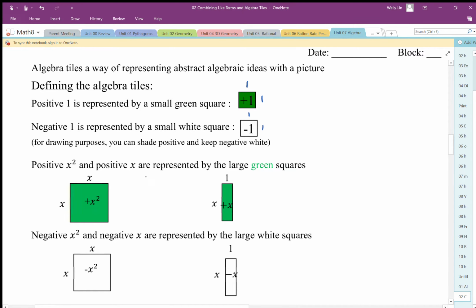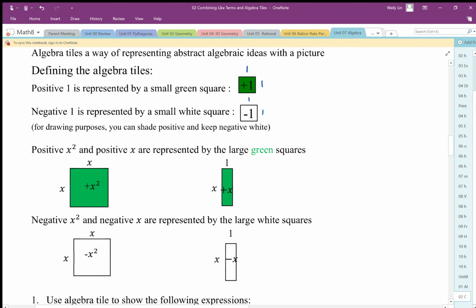What you'll also notice is that no matter how many 1's you put along the x length, the 1's will never match up to the x length, because we do not want to misinterpret this length of x as some number that we can actually calculate. This x represents some general unknown length of x.